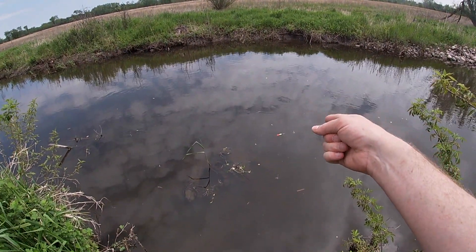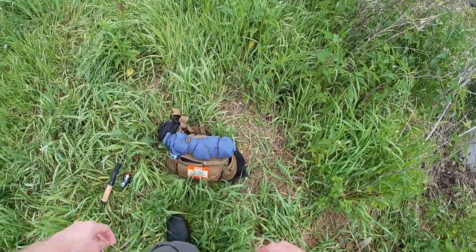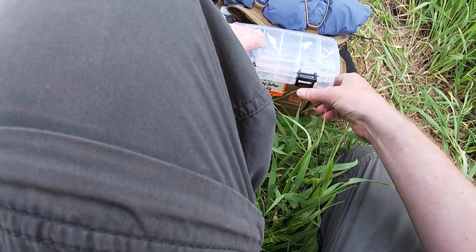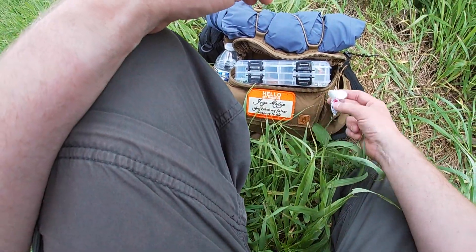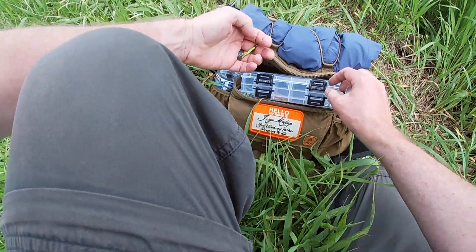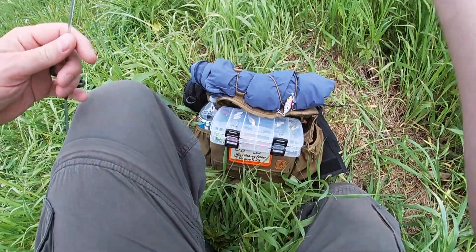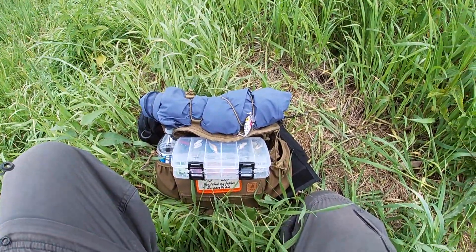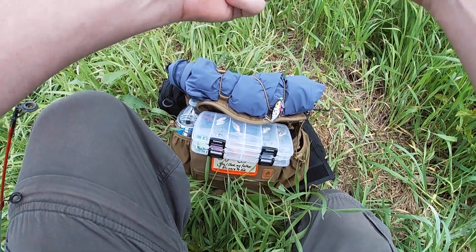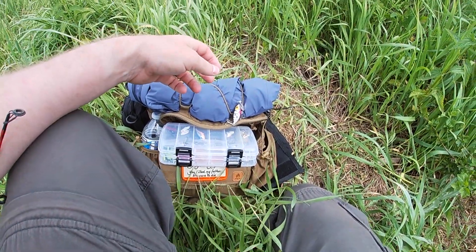I need that lure back — it cost a dollar. I'm going to rig up my fishing pole with a large topwater bait. This jitterbug should be able to snag the bobber. As long as I don't break it off, I should be able to pull it in — it should slip off the line fairly easily. Cut off this frayed line and take it with me. Don't leave your fishing line on the ground — only jerks do that.